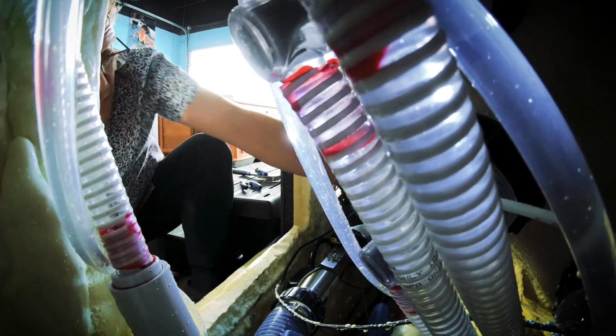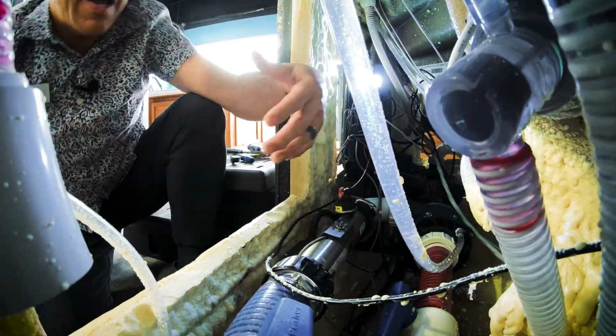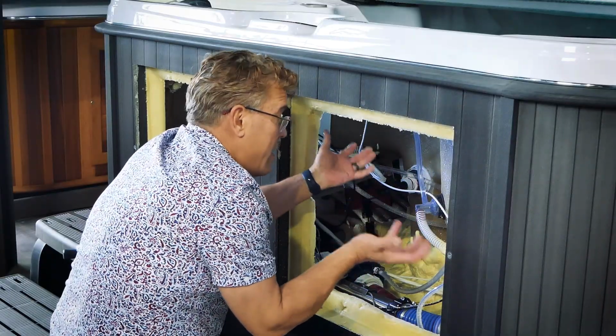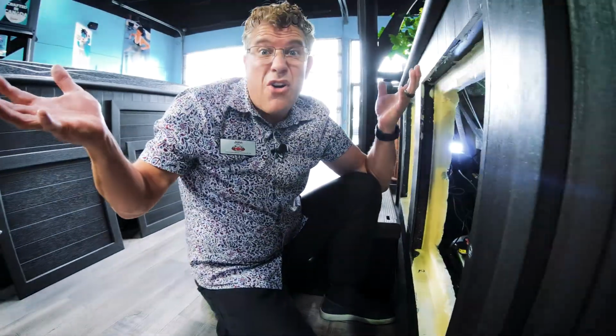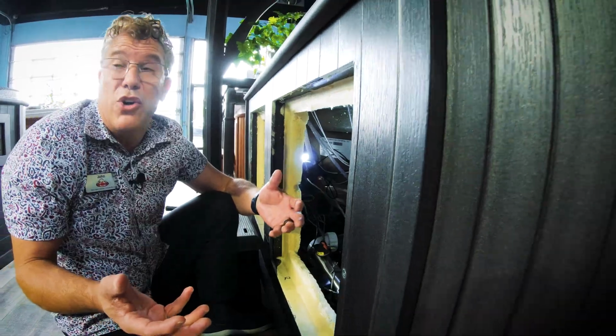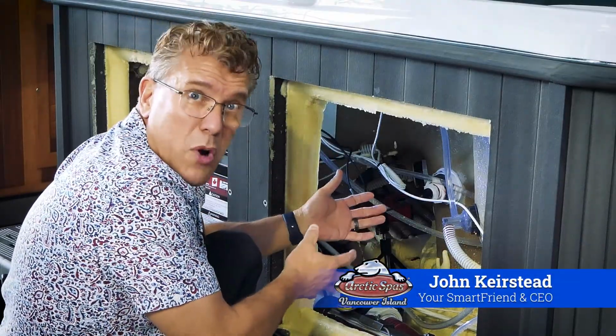And it's as simple as getting water into these lines. As soon as you get water in these lines, the airlock clears and your pump works just fine. And that's really it. That's how you clear an airlock on your hot tub. If it happens, you'll know because nothing will work and then you'll hear humming and stuff like that. You need to burp your spa.